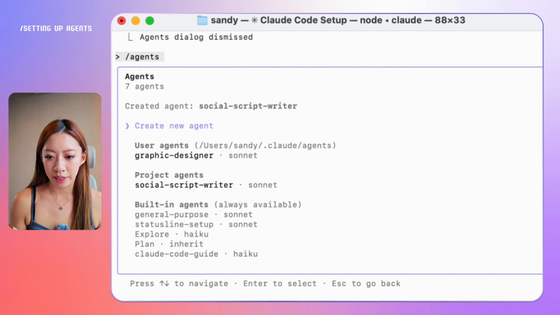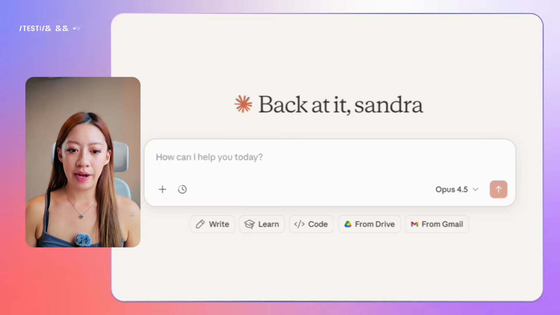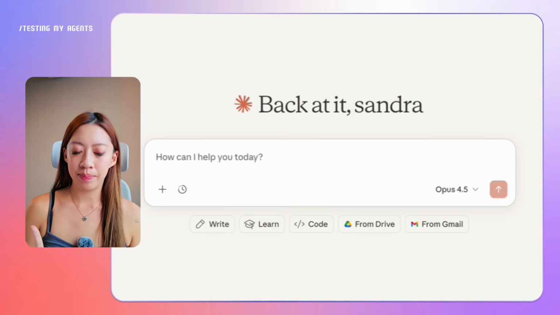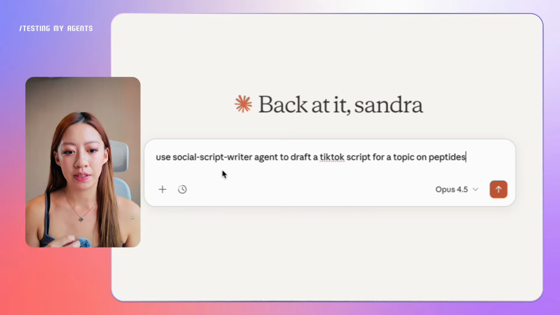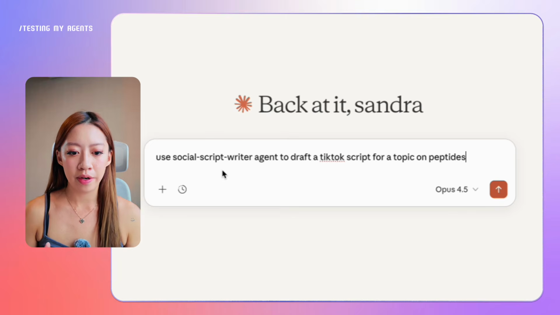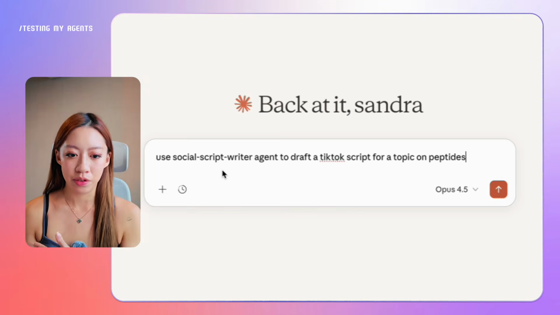That's basically the one I created. I can basically leverage this and use it in my existing workflows from now on. So now that I have my agent set up, I can try to put it to the test in chat mode. So what I have to do is just type a prompt to activate this agent. My agent was called the social scriptwriter. So anytime you want to activate an agent, you just put the name of the agent, and then you give instructions on what you want this agent to do.